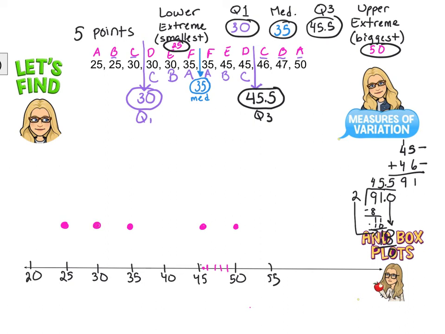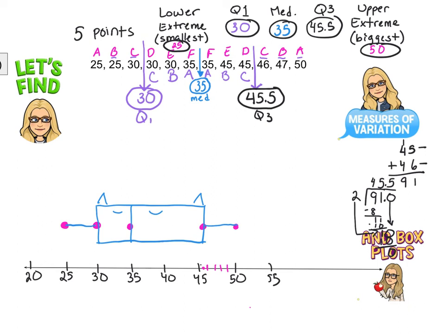Okay, now I have my 5 points, and the 3 main things you want to plot, the ones that make the box, are the 3 middle things, Q1, median, Q3. And I'm going to draw vertical lines between the 3 of them, and then attach the tops to make the box part of my box and whisker plot. Last thing I want to do is draw my whiskers going out here. And then, does it look like a kitty cat? I mean, it does if I put in these ears and then these eyes. Sweet little kitty cat. Don't draw that on the MCAS.